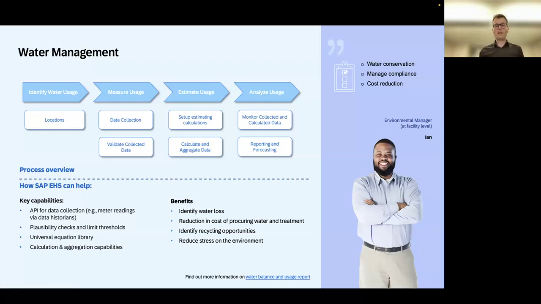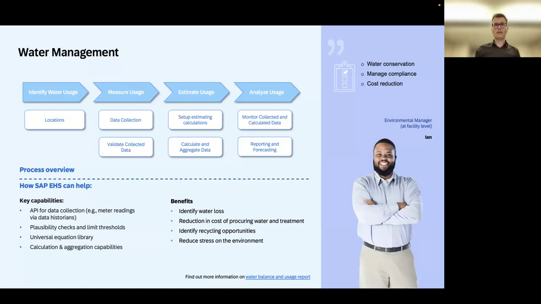Typically, an easy way to achieve these goals Ian has is to build a water balance study. When creating a water balance study, you basically make note of all water use you have in the facility, and you track the water flows from the source through all operations in your facility to identify water losses, for example, the outputs you have, including also evaporation losses, the input into products, as well as the wastewater discharge. In total, you have then all uses of the water in the facility, which give you the water balance. So in short, water inputs, outputs, and losses give you the water balance.